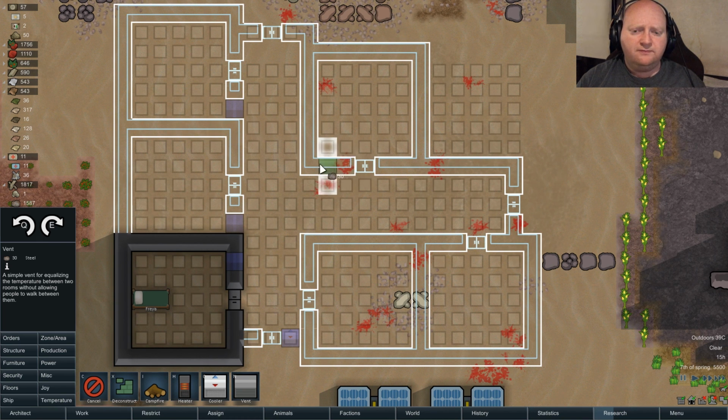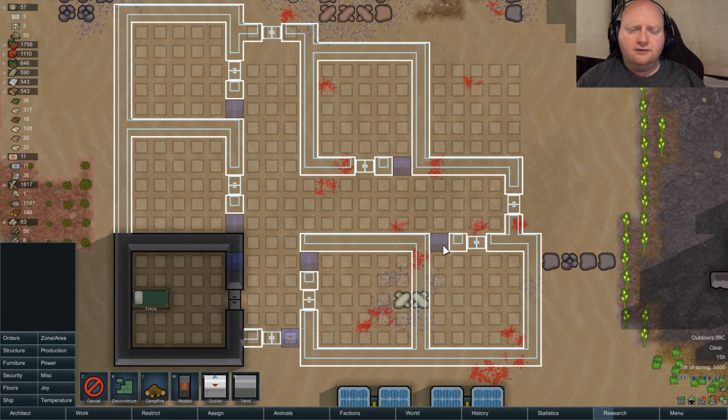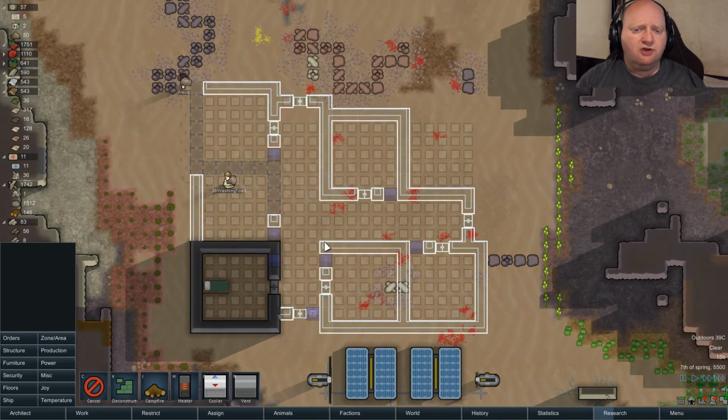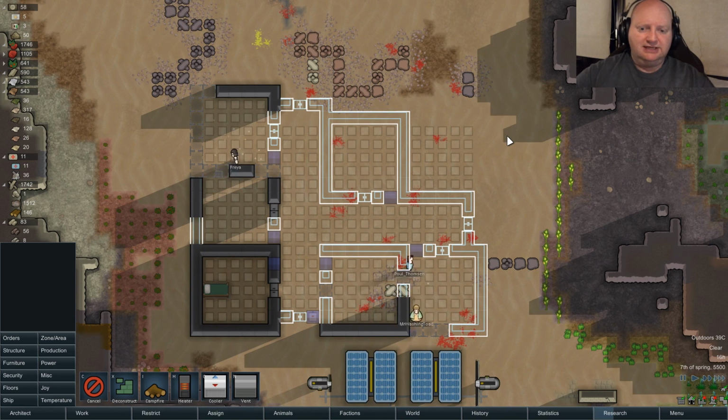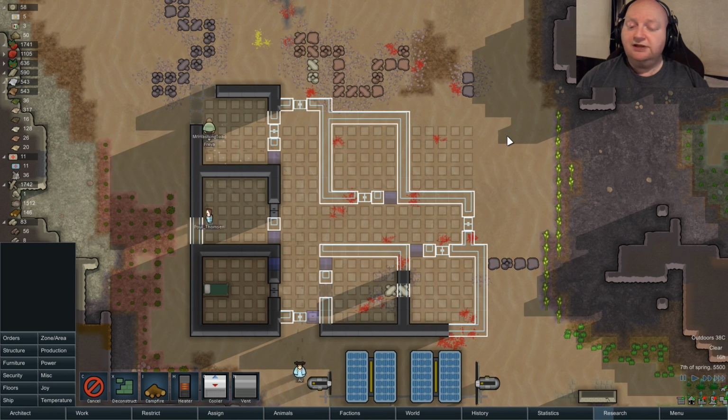There. Flip. There, and there. That will keep the bedrooms cool. We'll keep the corridor cool. There we go. Building. Not saying anything. Just building.